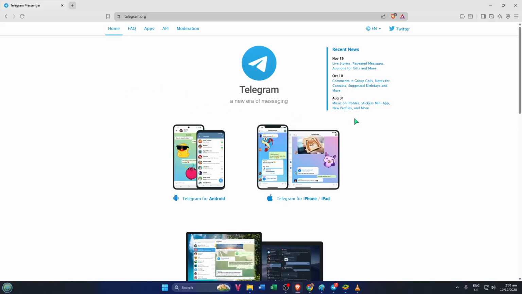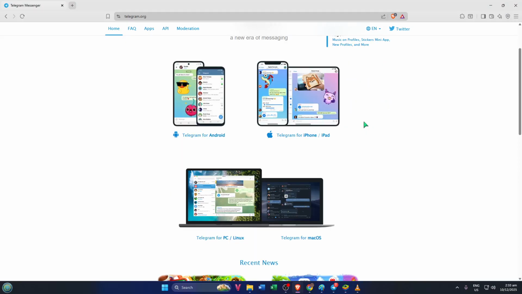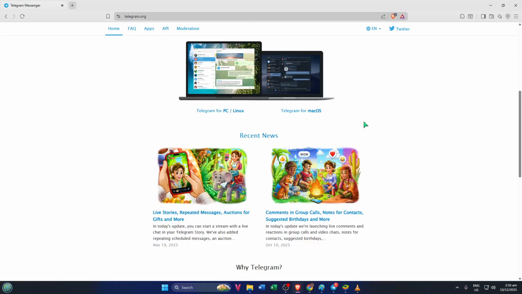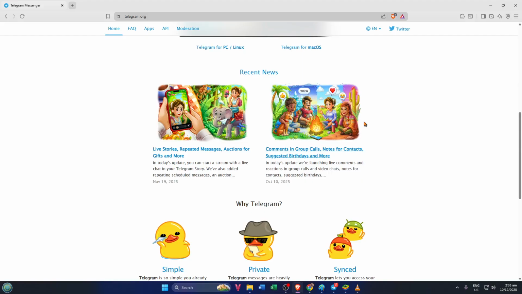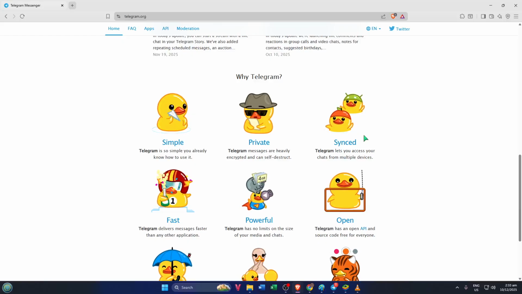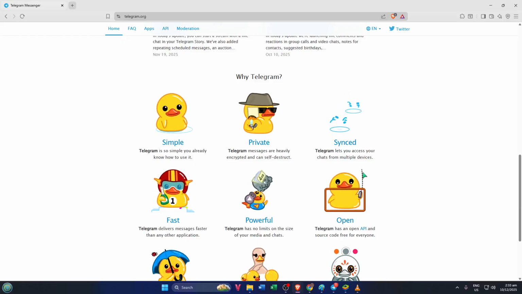Today, I'm going to show you exactly how to access Telegram's cloud in 2025. And by the end of this video, you'll know how to seamlessly view your chats, media, and files from anywhere on any device. If you've ever wondered how Telegram keeps your messages in sync, or you're just making sure your data isn't stuck on one phone, this guide will get you confident and set up in no time.